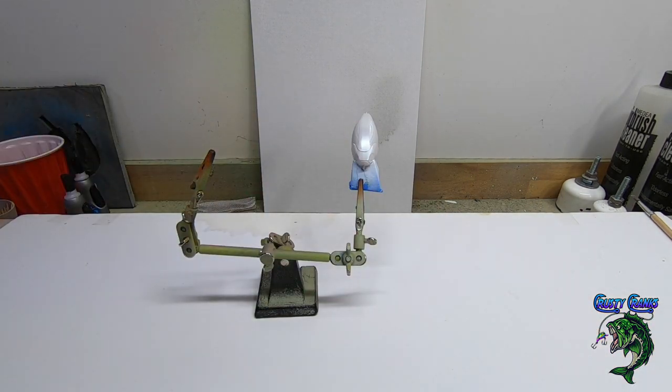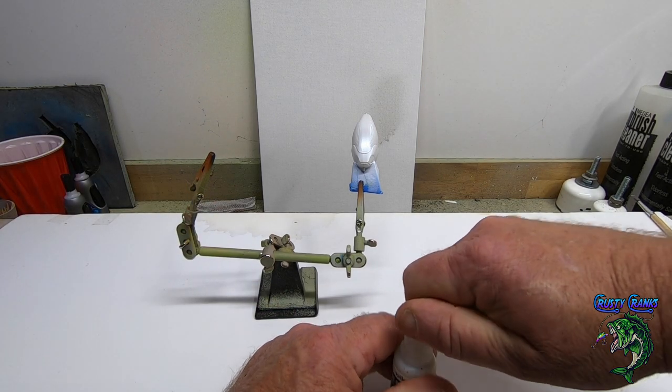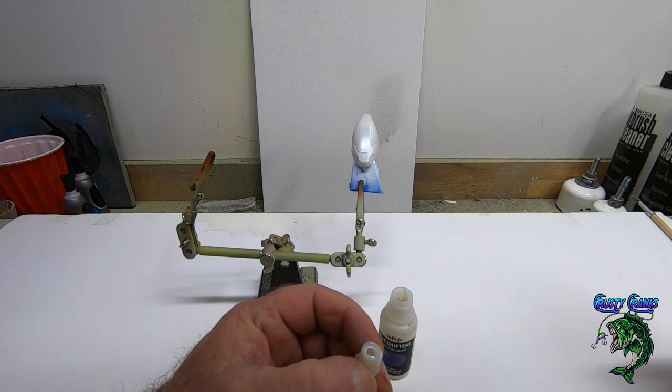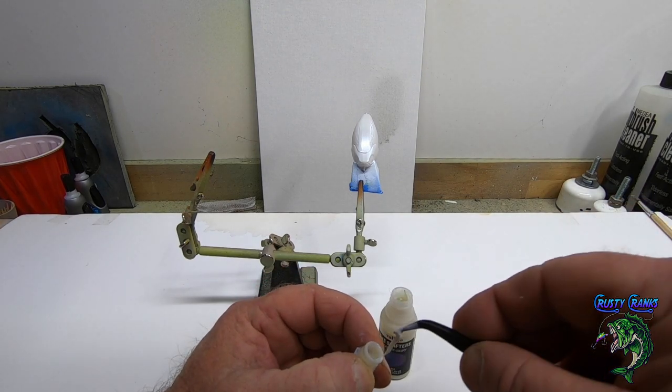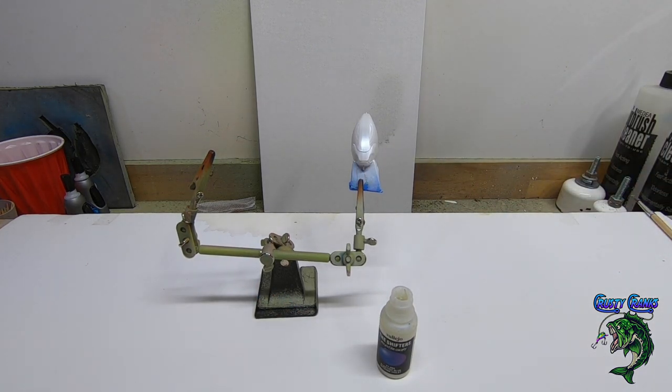Okay, good point coming up here. Good little tip on these Vallejos, they get a skin on them. Let's see if I can show that to you. It's right there. If you can see it, hopefully you got it. So you always kind of want to clean out your brush or your bottle tip and get that scum out of there so it don't end up in your brush. A lot of times it just clogs up the hole and then it won't spray, come out anyway of the bottle.